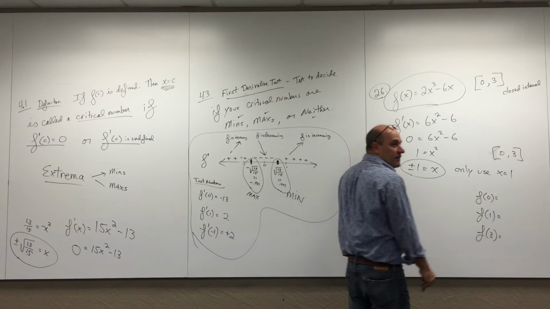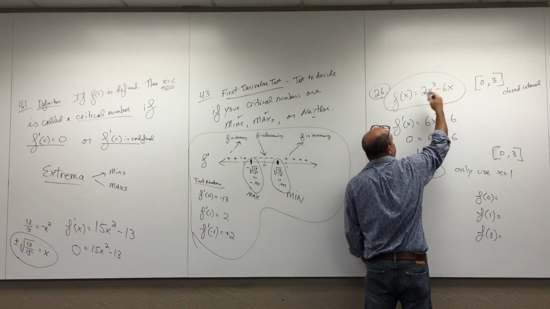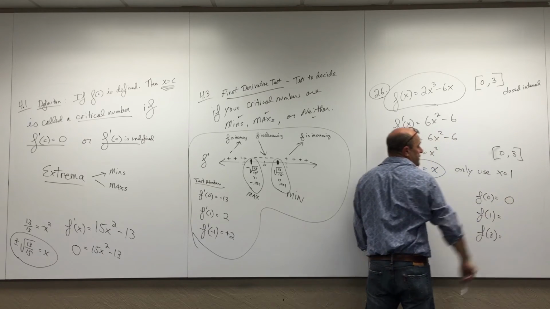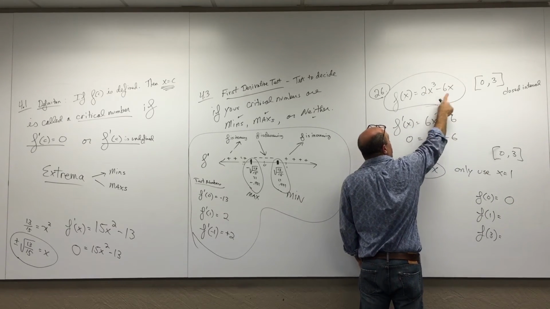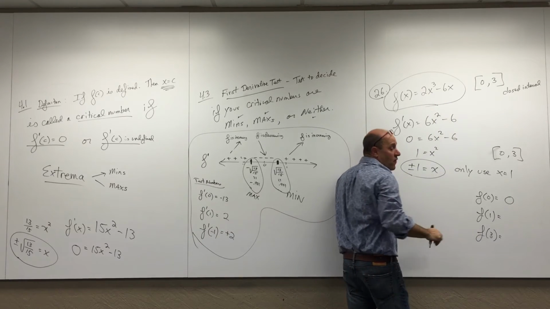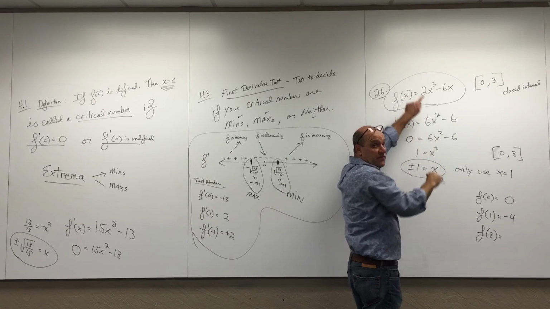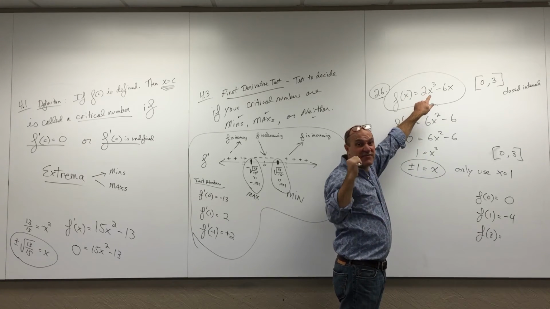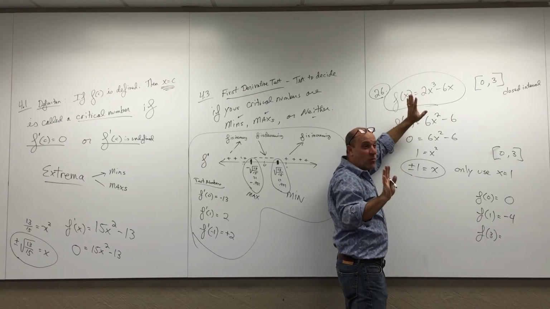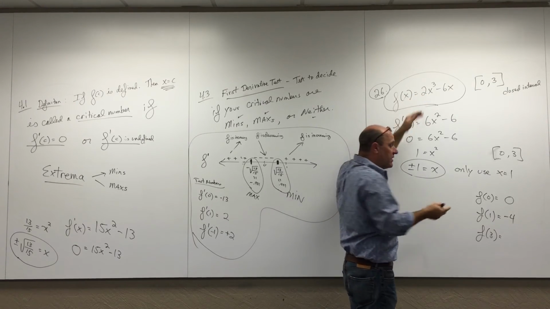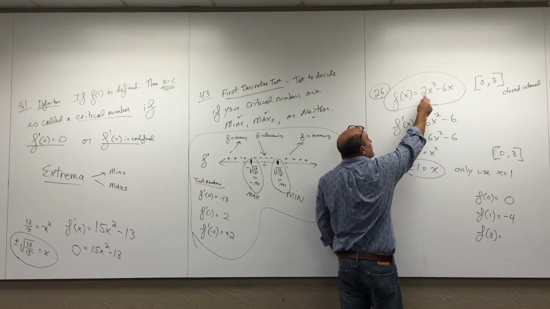So here I go, just plugging these in. What happens when you plug in a 0? Y value of 0. What happens when you plug in a 1? -4. Y value of -4. In the original function now. I was doing something different a few minutes ago, I was testing the derivative. I'm just finding y values in the original function, to see who's bigger or littler. Plug in a 3. 36.